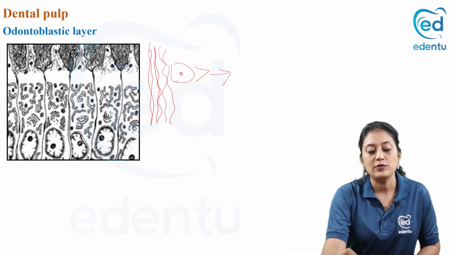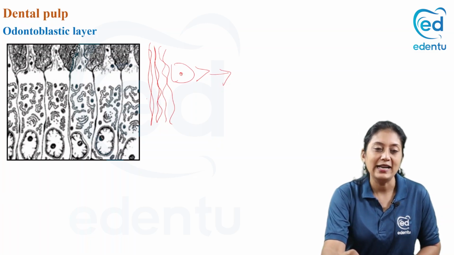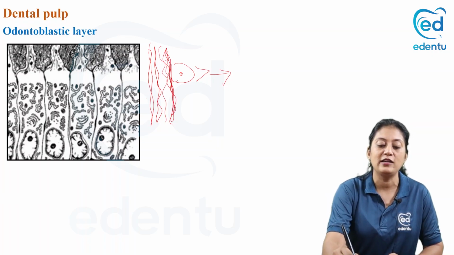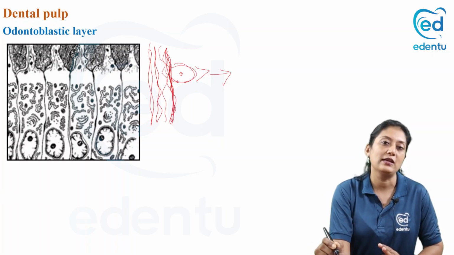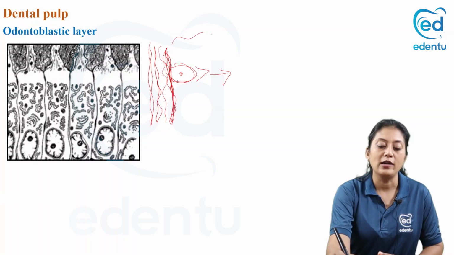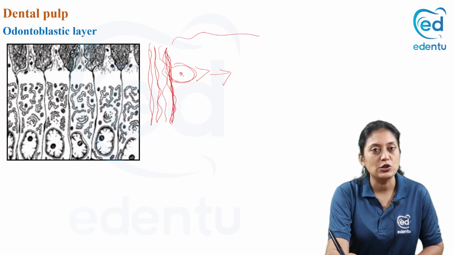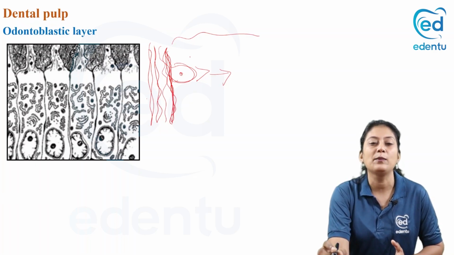Finally, the odontoblast will assume one position, bordering the outer surface of the pulp. This is the last layer of dentin formed, so the odontoblast will be here, and from here you call it the pulp. So once the dentin formation is over, the position of the odontoblast is the starting point of the pulp.